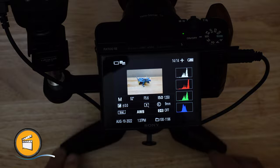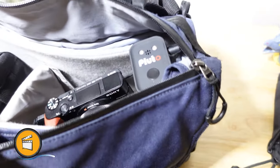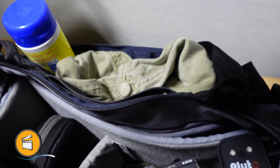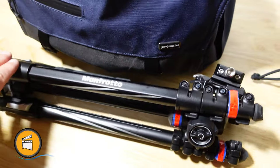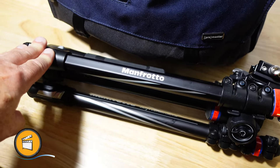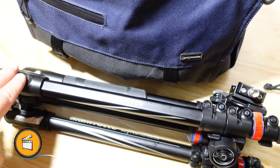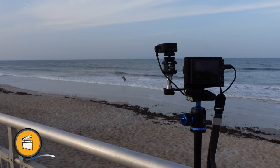I think we're ready to take this to the field. We're all packed up and ready to go try out long exposure with the RX100 Mark 7. Being that we're in Florida in the middle of summer, we've got our sunblock and a hat. We also have our tripod — it's probably not heavy enough for this with such a light camera, but it's the heaviest one I've got so we'll give it a go.